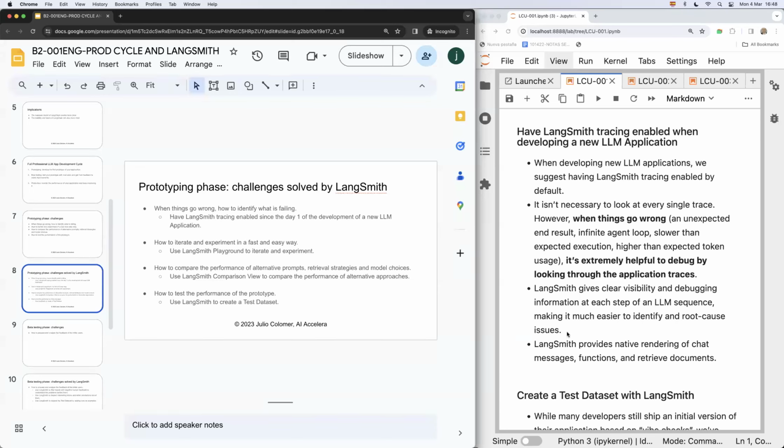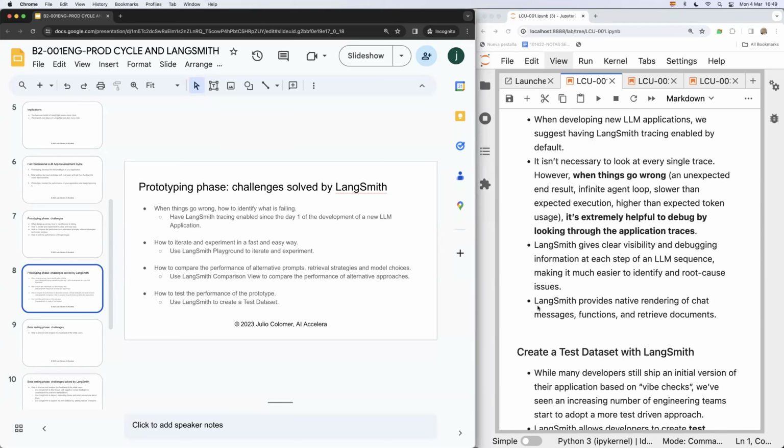So you will see, for example, we will see this in practice. When we are in a RAG application, we can investigate through LangSmith each of the stages of the RAG technique, what is happening there. And doing that is going to be much easier for us to identify where is the problem we may be having.